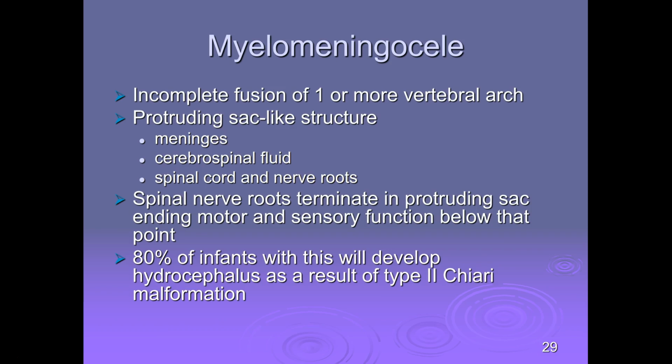For these, it would be your neuro assessments. You want to monitor head circumference every shift. You're going to do neuro checks. These babies are going to be in the NICU, so you can do more intense care beforehand. So you probably are doing every hour or every 2 hour neuro checks to see if anything is happening or changing. And like I said, monitor that head circumference at least once a shift.